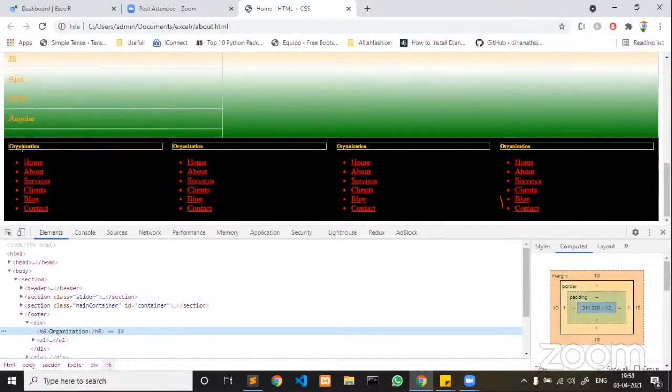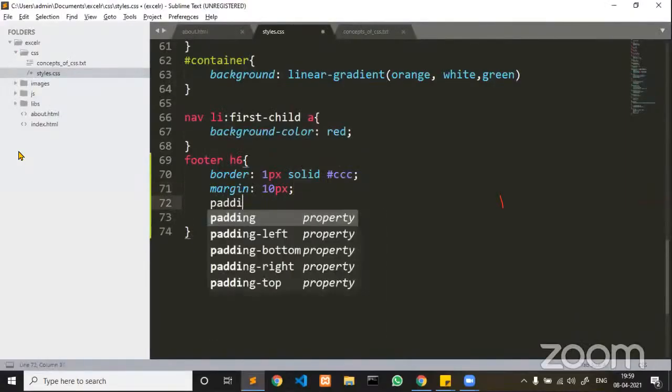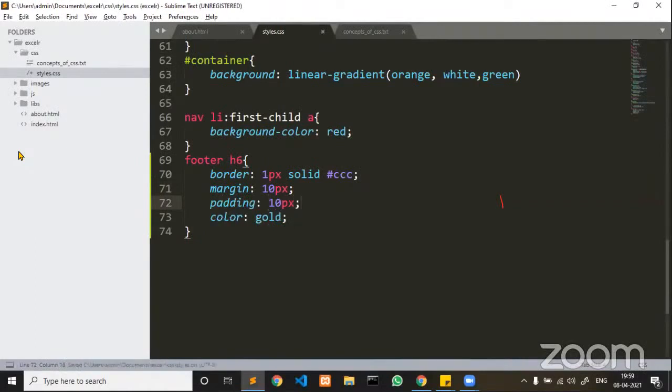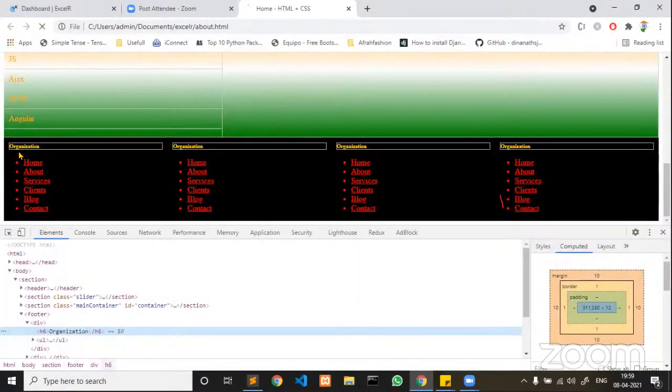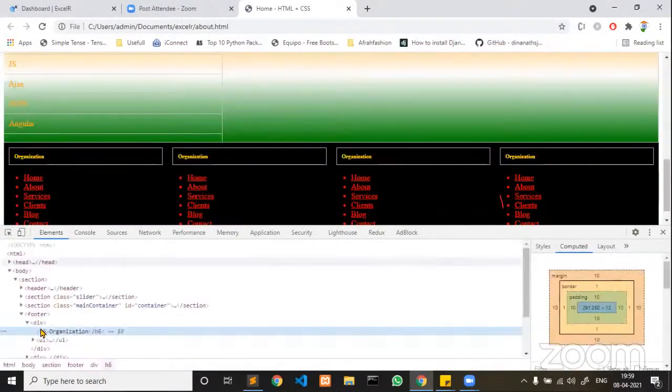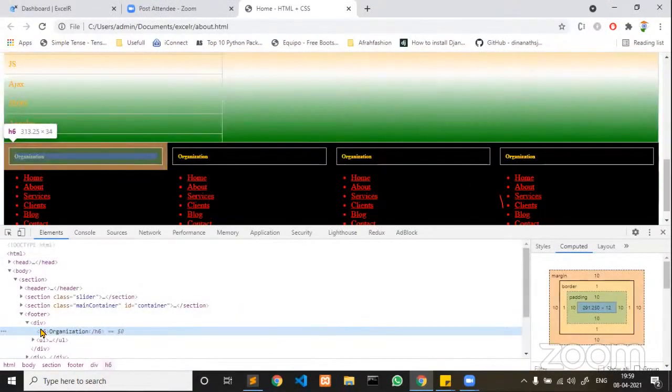Now let me go for within the element. Now the border and the text which is inside an element, those guys are very close to each other. Now this looks obvious and it is not user friendly. From the user experience point of view, this is not looking so great. If I would like to give a gap within that element, then padding plays a very important role. However, margin 10 pixels I gave to increase the space outside. The same way, whatever pixels I give, padding 10 pixels also I gave. Guys, listen carefully. The moment I give a padding of 10 pixels, now within the element from the border to the content, you can see the space is increased.